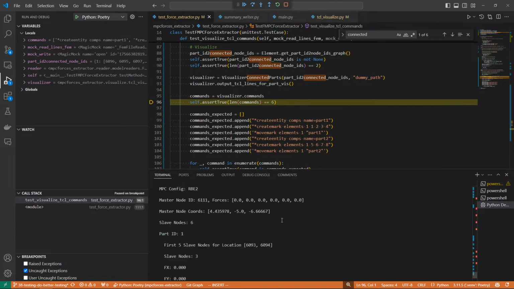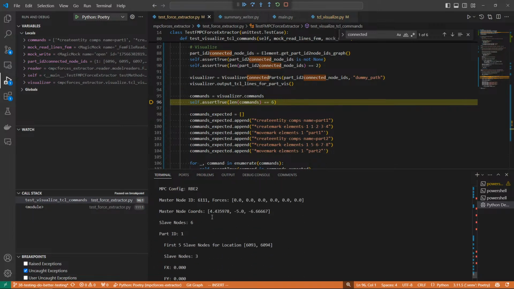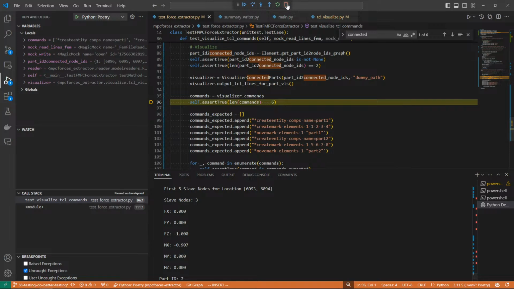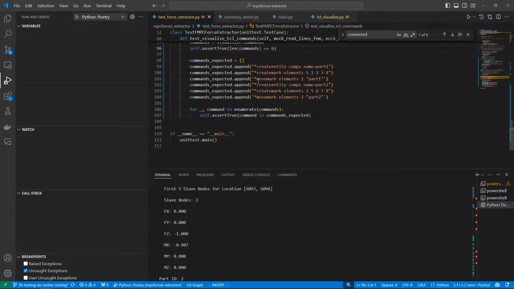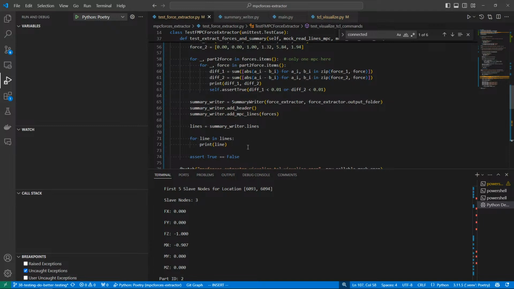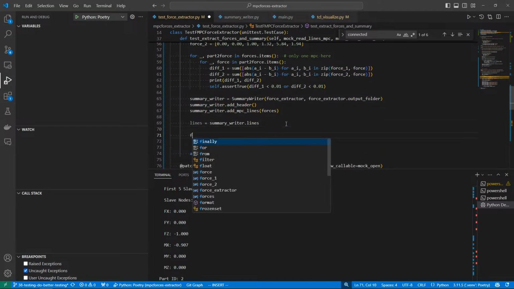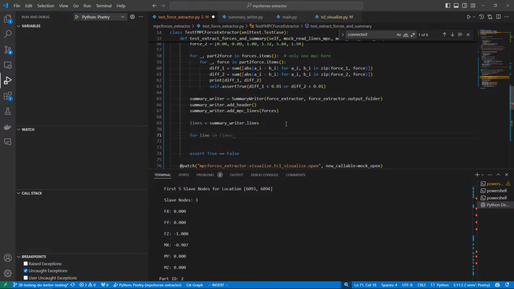What could we check for? That's all? Part ID 1. So we could check for the fset value in here. Yeah, I mean, that's pretty poor test design, right? But let's do that differently.